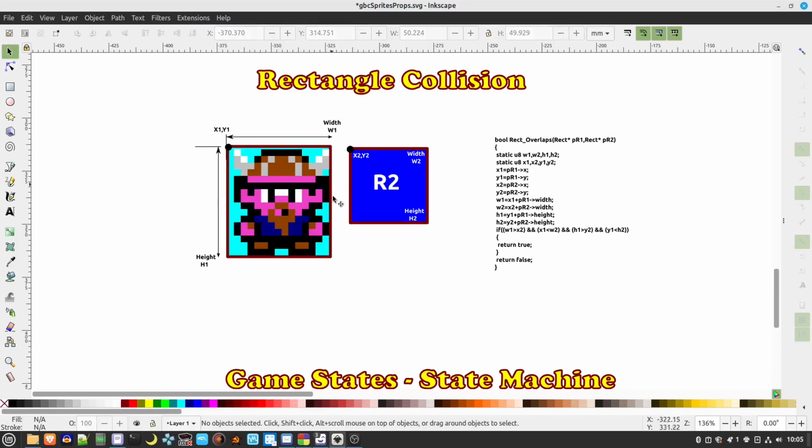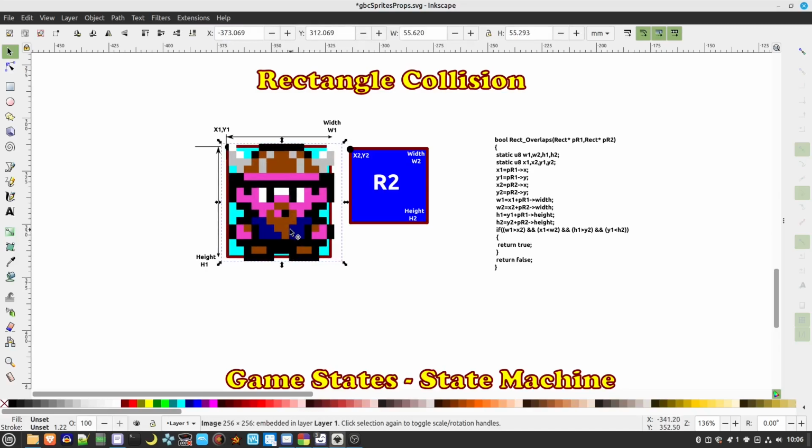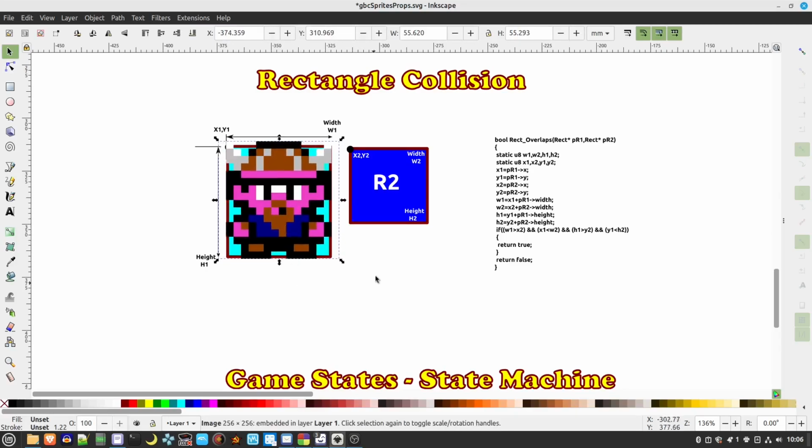You want it fitting as snug as you can to the character, so that collisions appear fine. One thing you can always do as well, when you're looking to collide with different enemies, is shrink the collision rectangle so it's just a bit smaller than your character. That way you have some leniency when two objects actually collide, but you wouldn't want to do that when colliding with background tiles.